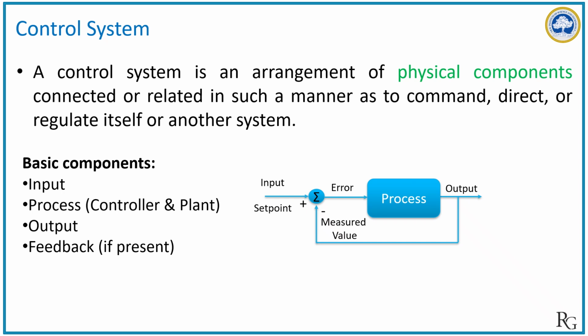So for example, let's say a simple heater controlled by a thermostat is a control system. And nowadays, with the advanced technologies, we can also make it as an open loop or convert it as a closed loop system also. So we will soon see how similar principle apply to biological systems like body temperature regulation.